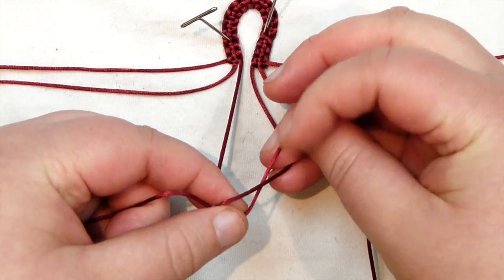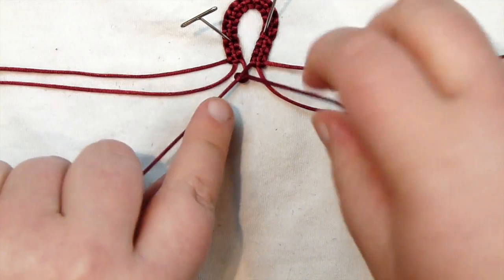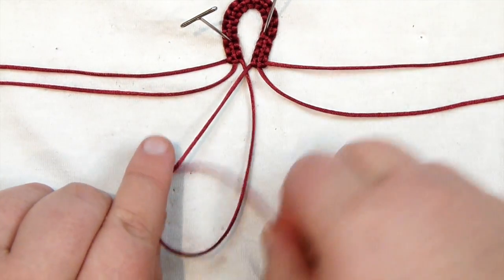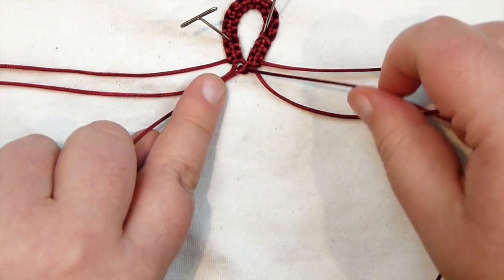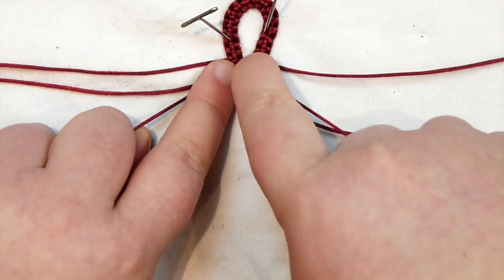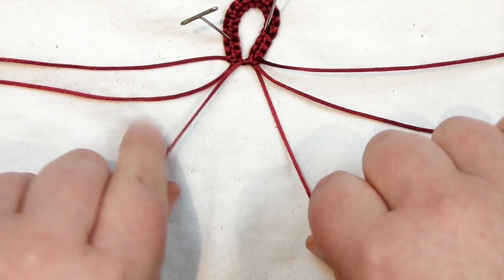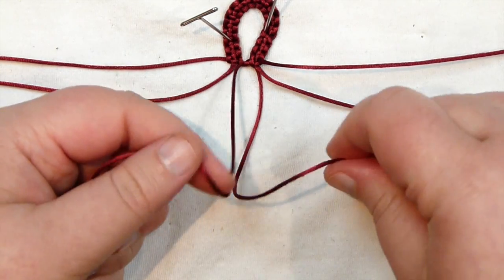And then we're going to do double half hitches, so take your working cord around your finger and through the loop. So you get this, it looks like this, a reverse 6 on this side, and then you tighten that all the way up to the very bottom of your two ends here, of all your square knots. And this is how we're going to fasten it together. This is just one, so a double half hitch, we need to do it again.